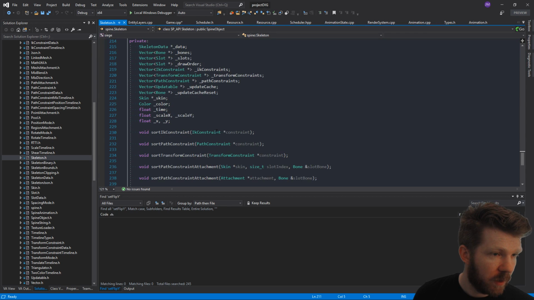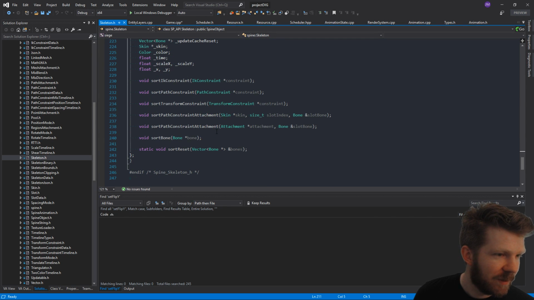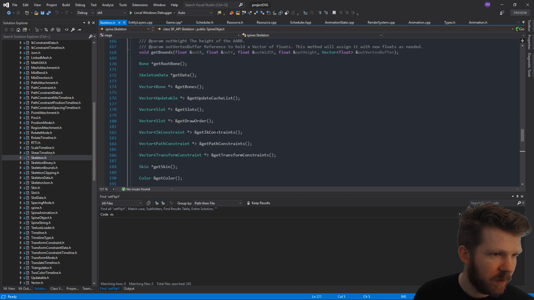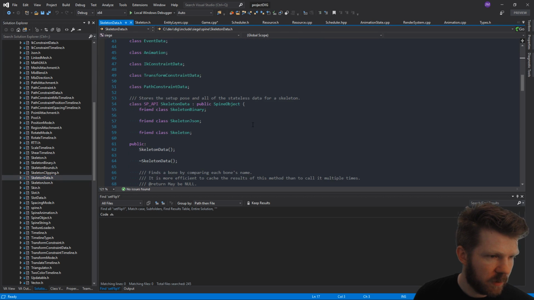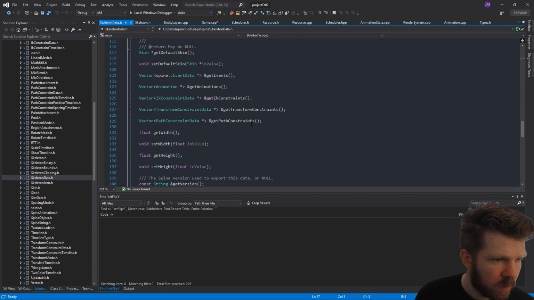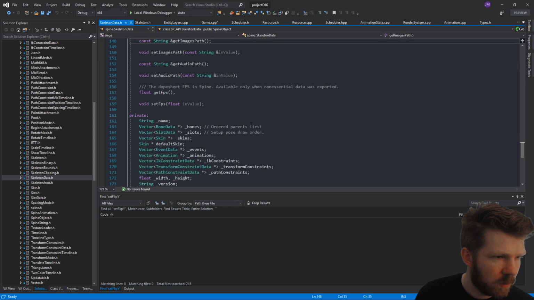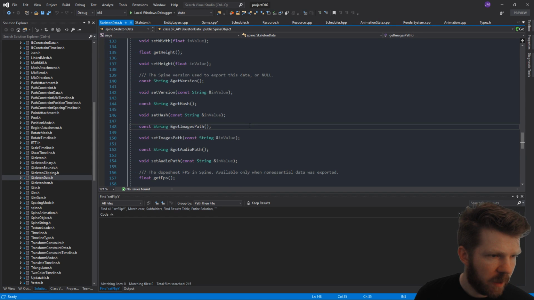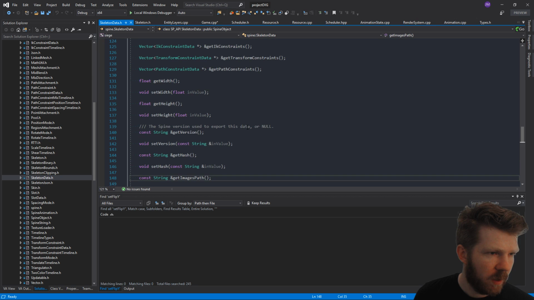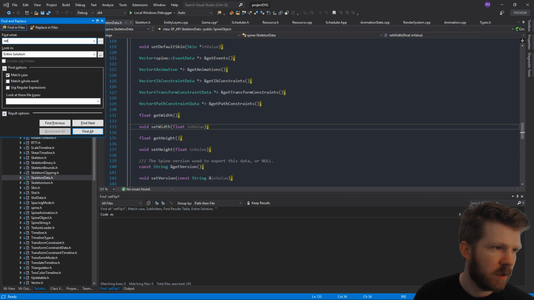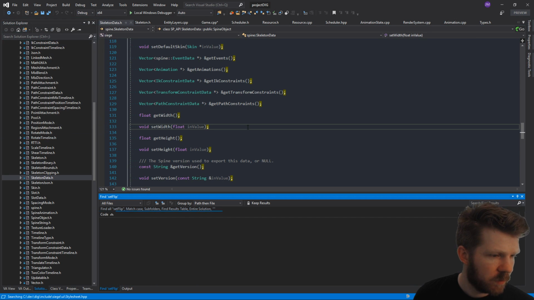How dare they? Maybe it's on the bone? That wouldn't make sense. Look at the skeleton data. Set FPS, set images path, set flip.